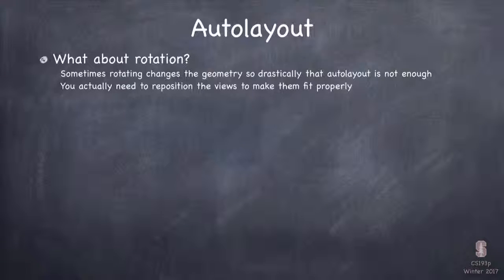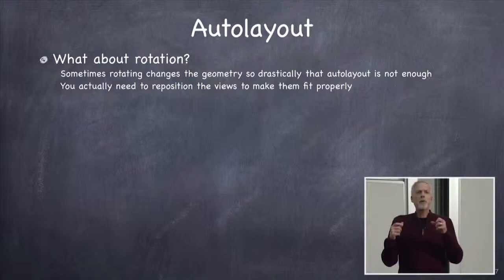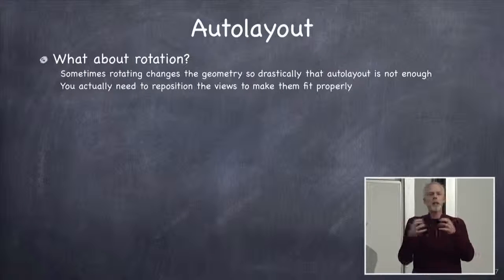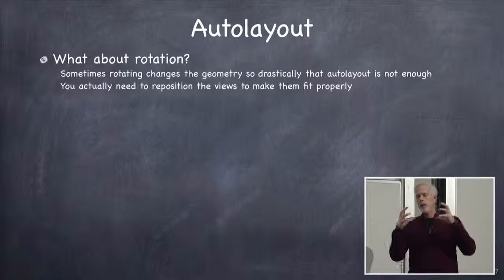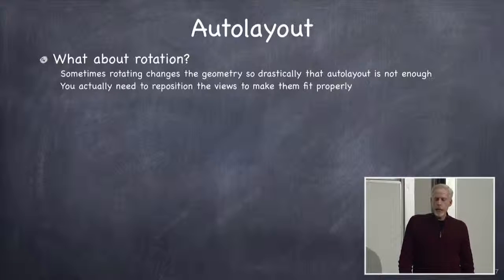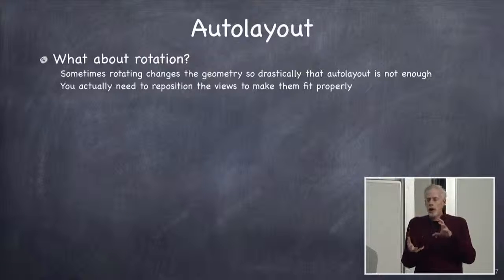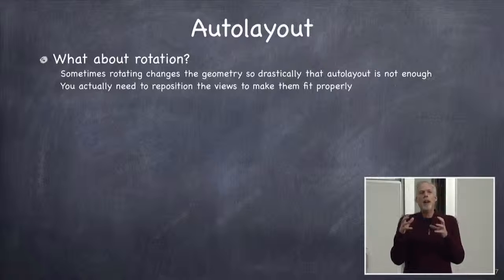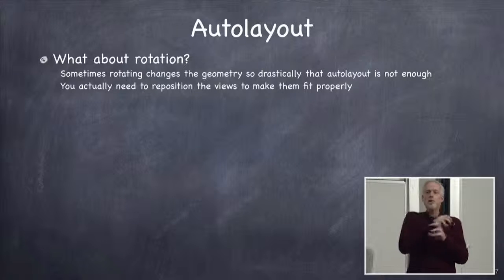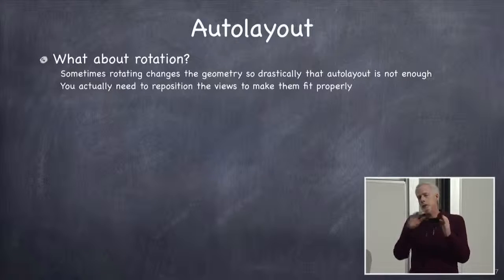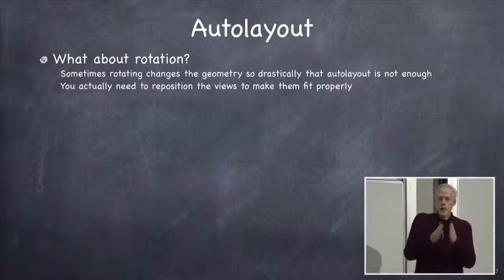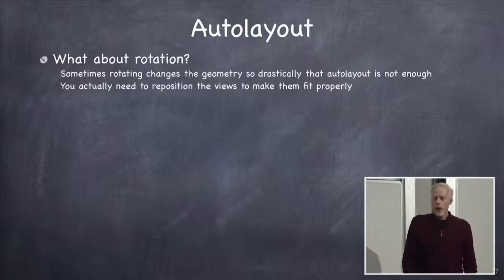Let's talk a little bit about rotation, auto rotation. We know that when we rotate, that's one of the biggest times that auto layout has to kick in and figure out where things go, because things have dramatically changed, right? They're much wider than they are tall now, or vice versa. And sometimes, unfortunately, that rotation causes such a dramatic change in your UI that you want to actually move views around in a way that you just can't say by align these edges, make these the same width, keep this separation, those kind of things. You actually want to pick them up and move them.